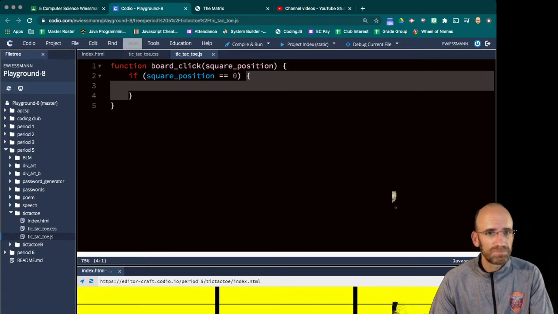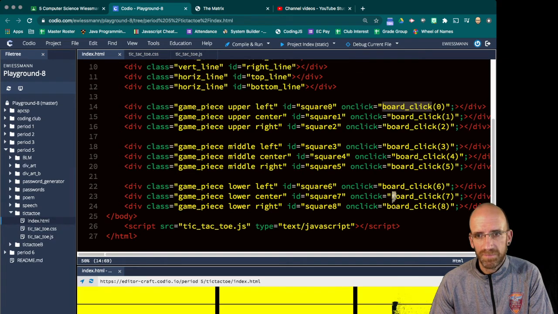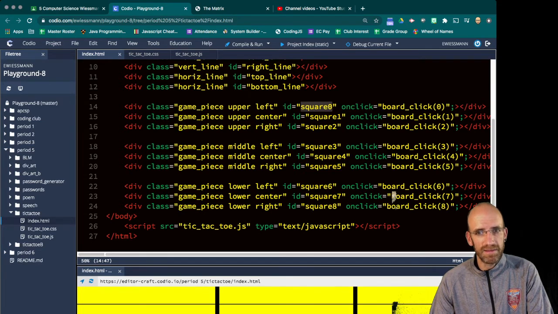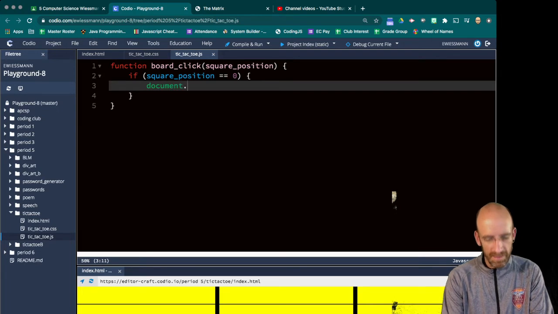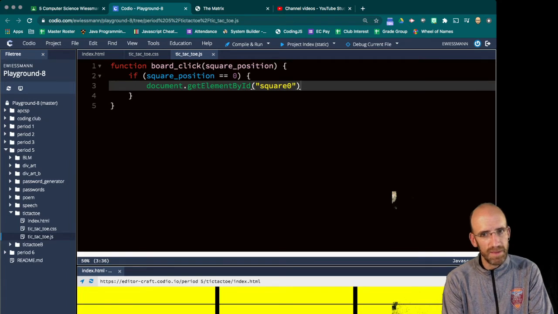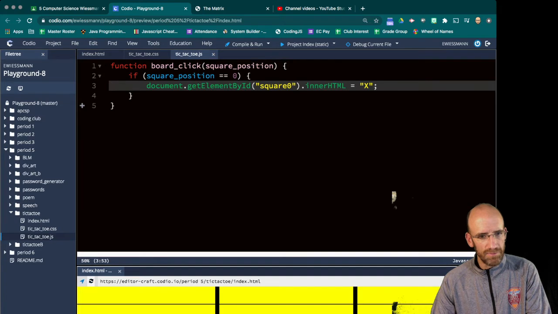And so what we want to do is say, okay, you pressed here, we're going to get the square 0, so we want to talk back to here. The way we talk back is we say, okay, find the ID square 0. That's done by saying document dot get element by ID, and then you just put the name of the element you want, dot inner HTML equals, we'll say an X for right now. I hit refresh. Now if I click, it puts an X. Now it doesn't do any of the others because we haven't coded that yet.